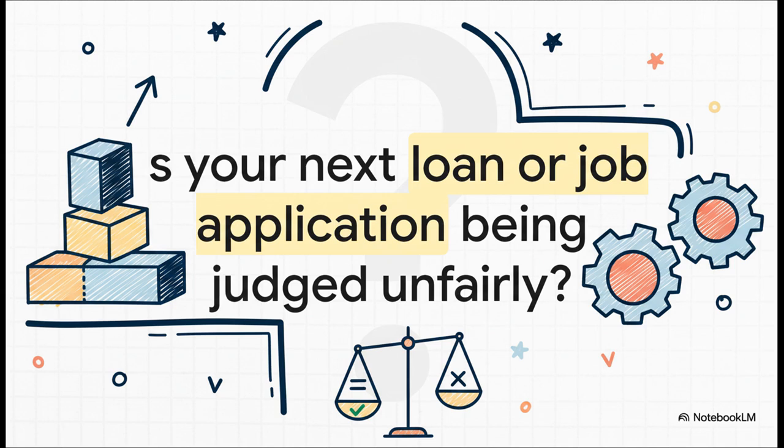Think about this for a second. Your next job application, that mortgage you're hoping for, maybe even a critical medical diagnosis. Could an algorithm be making an unfair judgment about you? This isn't some far-off sci-fi idea. It's happening right now. The big question is, are these systems making these life-changing calls fairly?